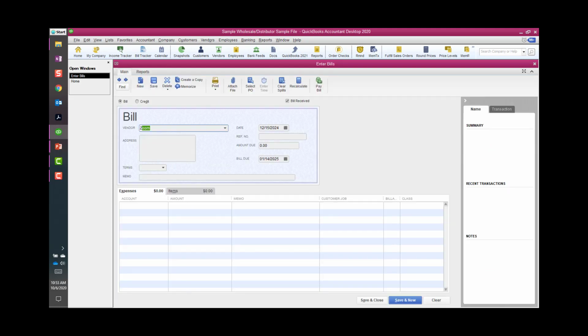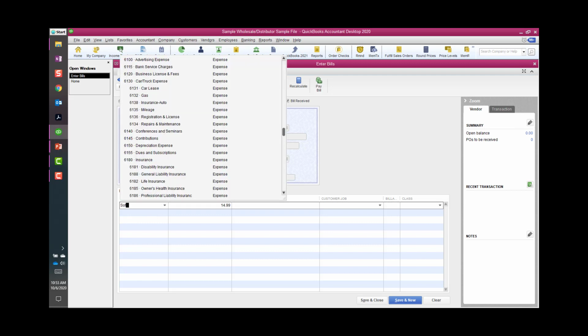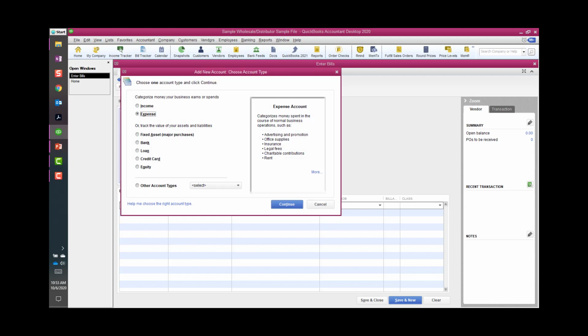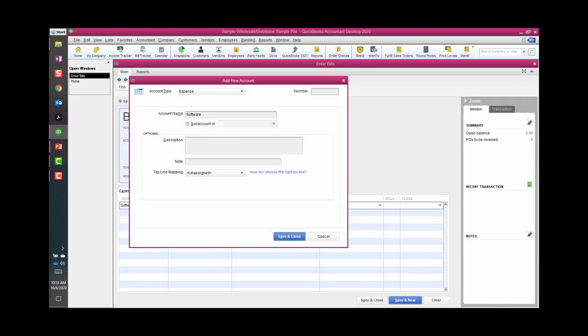So let's say I have a bill from Zoom, and we'll just leave these dates for our sample company file here. And here's the amount it is, and we can say it's due on receipt. And what account is it going to? Let's just put it to software. We're going to set that up as an expense and continue.